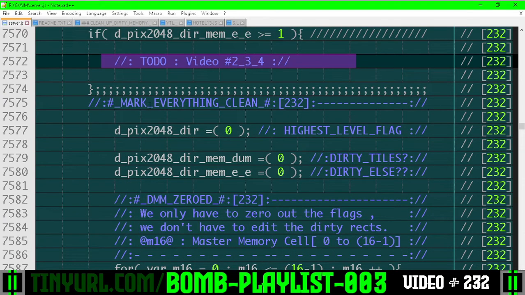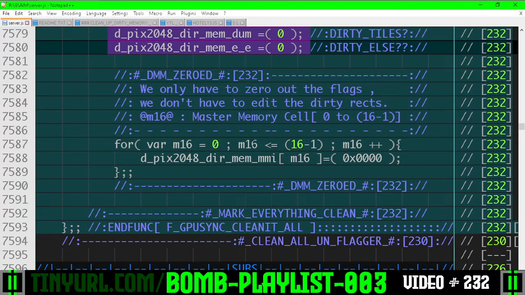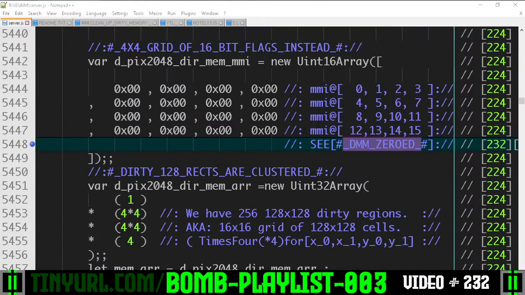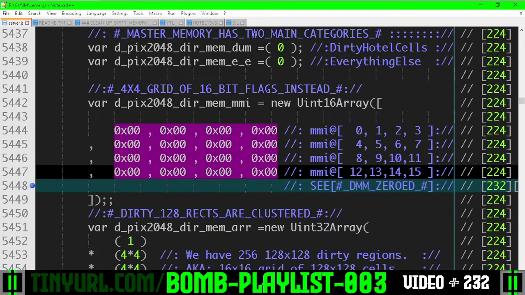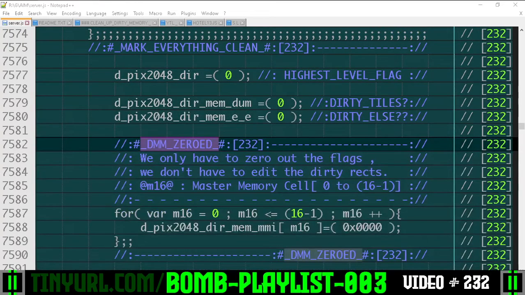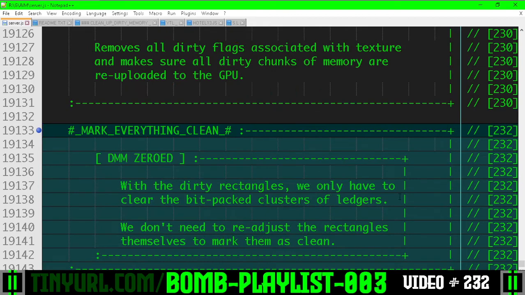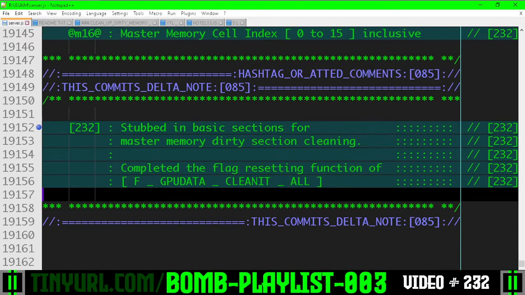After we're done syncing, we need to clear everything. We'll mark the dirty flag as clean, and then these two major partitions will mark as clean. And then all of the dirty rectangles we can actually clear like this. Because if you remember, let's go back to our little diagram right there. It's very easy to clear this because we just have to iterate through each one and set it to 0, and then it zeroes out every single bit in our bit flag. So that's pretty nice. What we did previously, footnotes, and what we did in this video.